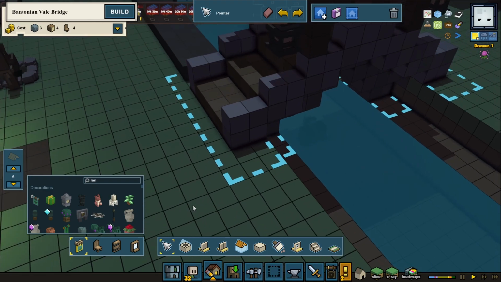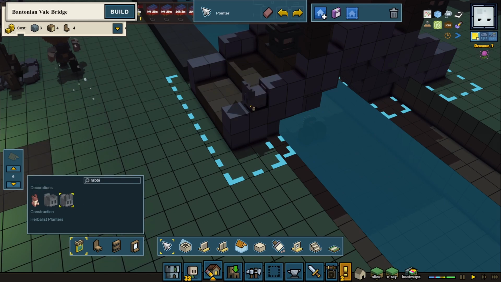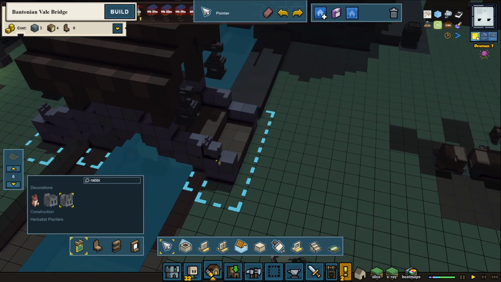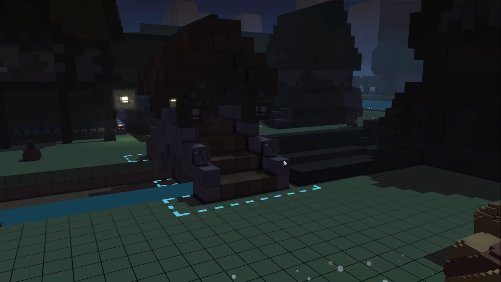But we could, for example, add some of those rabbits. I think they're pretty beautiful, so it's kind of fun to have them spread around town, a little bit of everywhere, hiding around the town. And they're pretty easy to craft as well. Looking kind of cute like that, I think.